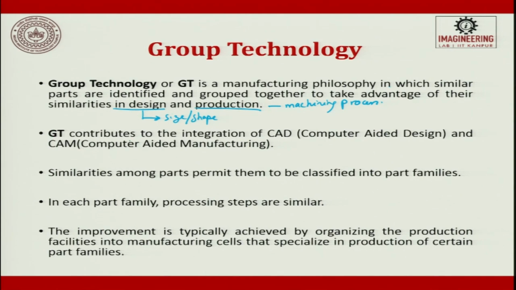Group technology contributes to the integration of CAD, computer aided design, and CAM, computer aided manufacturing. This is what I said. This group technology is going to bring in a seamless connection between CAD and CAM. Similarity among parts permits them to be classified into a part family.